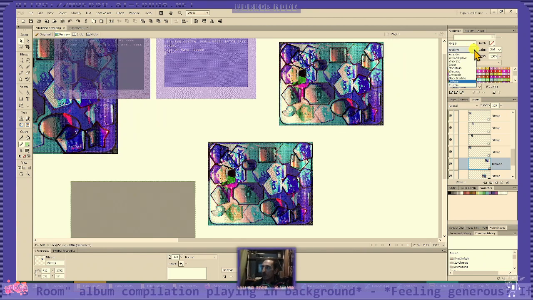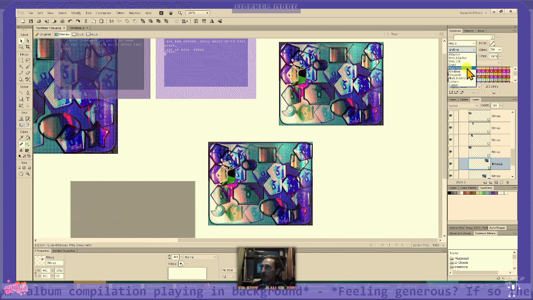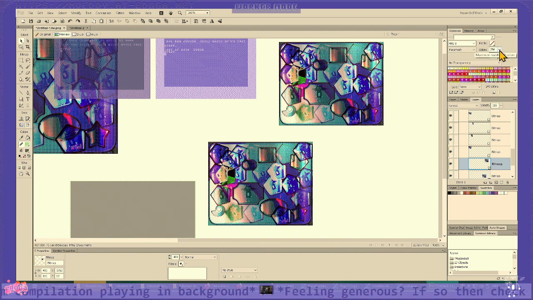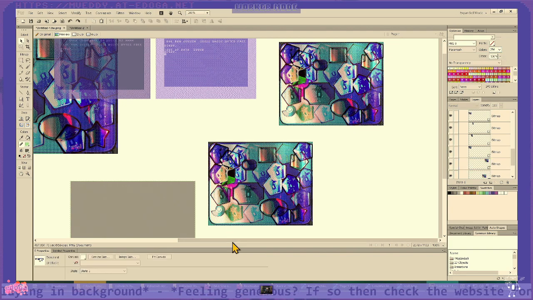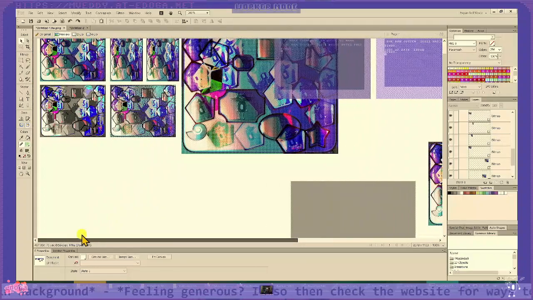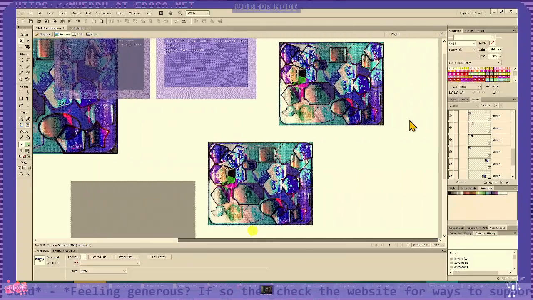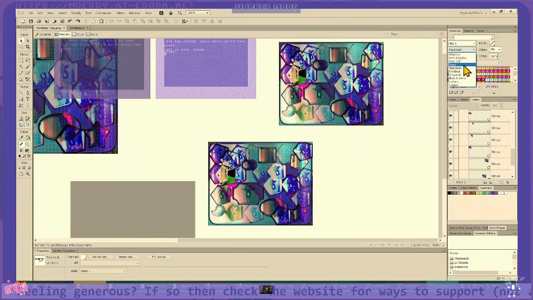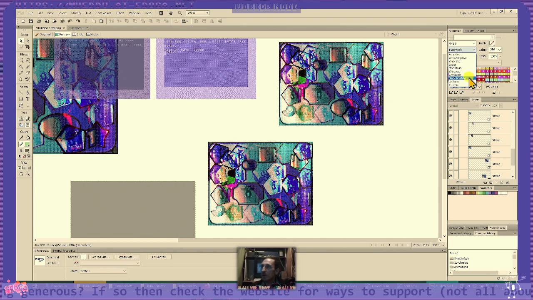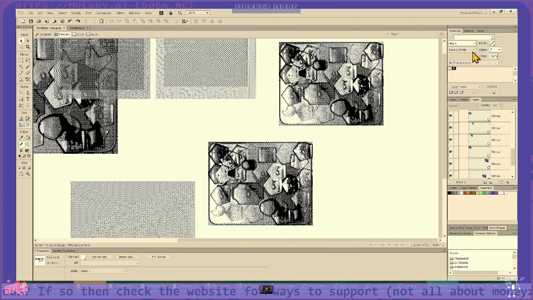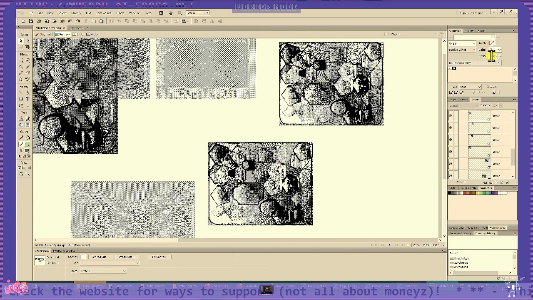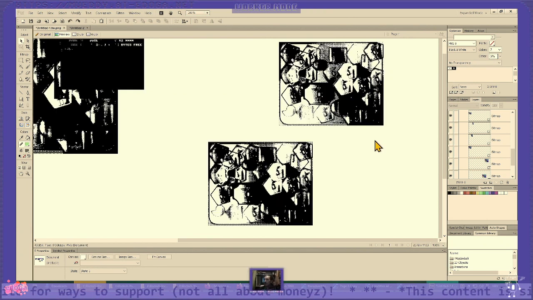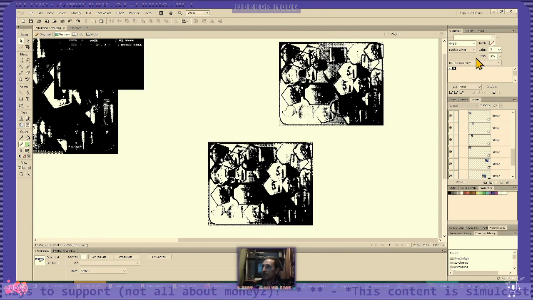And instead of using uniform, what's the Mac palette? Palette, grayscale, black and white. What about zero detail? Zero detail, black and white.